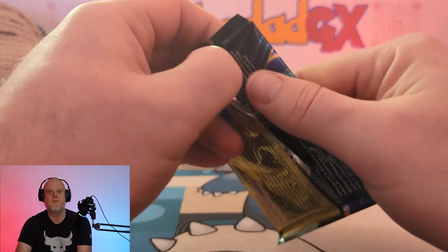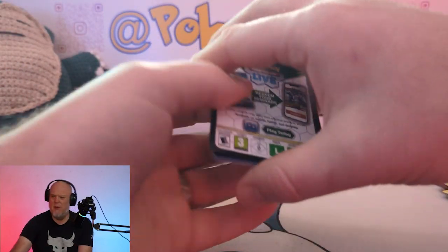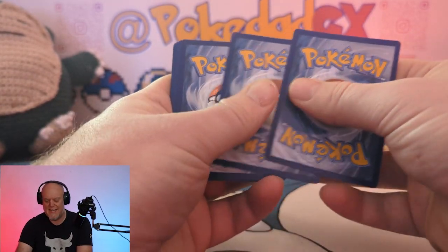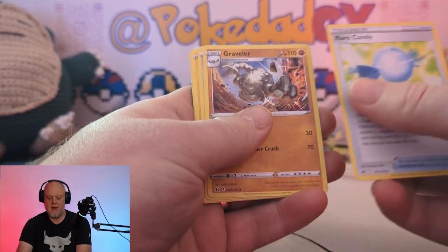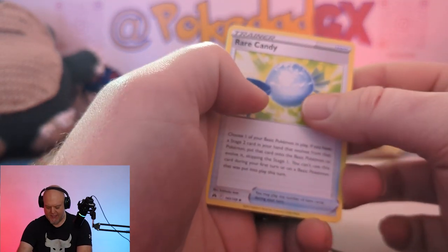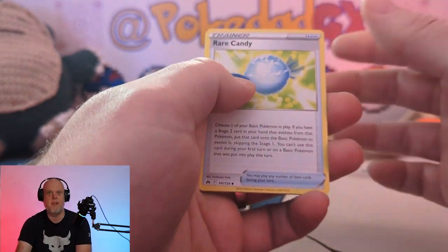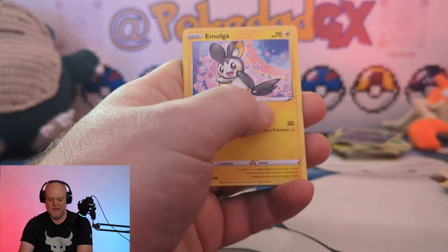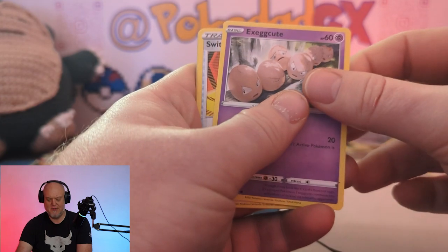All right, next one. It's not been bad. 10 packs we've got in here, so I'm hoping for maybe 4 or 5, 6 pulls. Okay, rare candy. Oh my God, okay. I've just seen, I think, is that a V-Star? Is that a V-Star at the back? Could it be the Mewtwo V-Star? Oh, we're getting tingly, we're getting excited. I just want to get there, but I don't want to get there too fast.